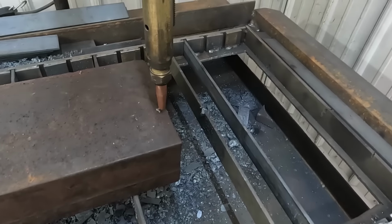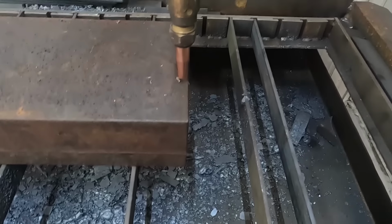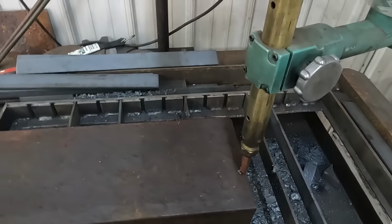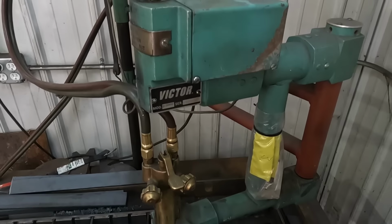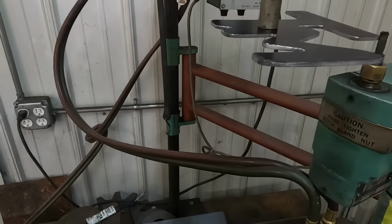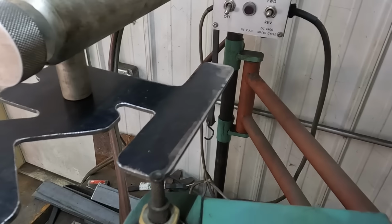So we're all set up. Technically I should be running a number 5 tip for 4-inch plate, but everybody I talked to that's run these things before suggested a smaller tip and upping the oxygen for a cleaner cut. So that's what we're going to try, especially since I didn't have a number 5 tip on hand.